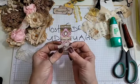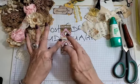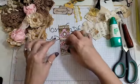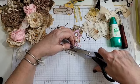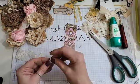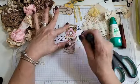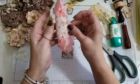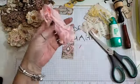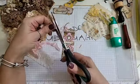Oh, I've done that the wrong way around. Right. Oh, he's in the box now. I actually don't like that top bit of that lace anyway. Going to stick that over there. Can you hear him trying to get in the box? Hi Jill, honey. Right, dirty that up a little bit. We are going to use some of this silk or whatever it is. Cut a bit of this.